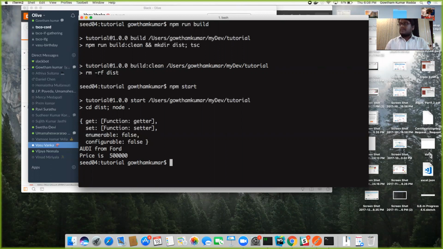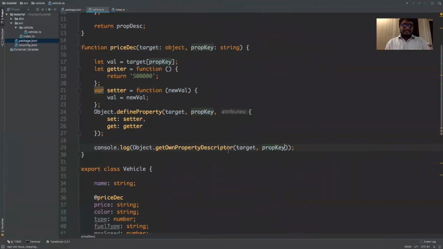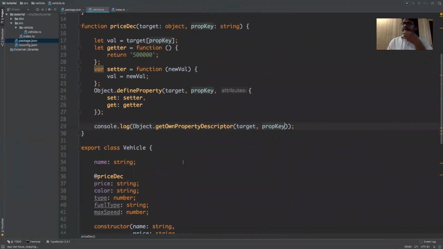So why is it saying an accessor descriptor and type price method? Why is it an accessor descriptor property, and why is it not a data descriptor?